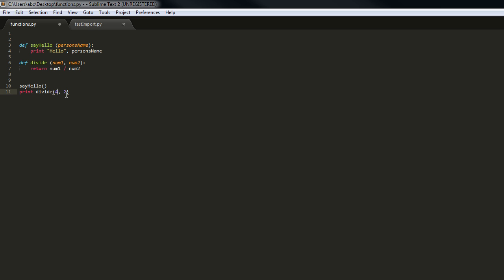So 4 is num1, 2 is num2, and then it's going to do num1 divided by num2, and then there's this keyword return. What that means is it's going to take whatever results from this division, or if you had some data saved in a variable, whatever that you say the return, it's going to pass it back up to here. You can kind of think of it as taking that, because 4 divided by 2 would be 2, so you can think of it as calling from there, where I was just at, from here.